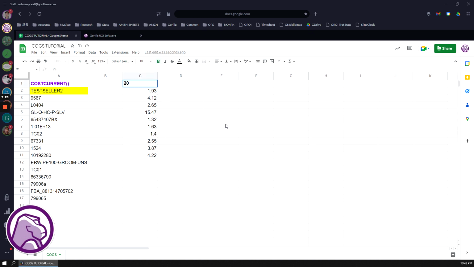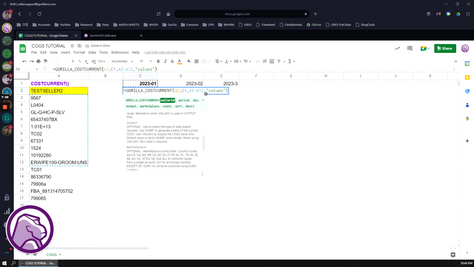So now I get to what I was alluding to before, where let's say I have 2023-01, 2023-02, 2023-03, and I'm going to lock in some references. F4 locks that in, F4, lock that in.